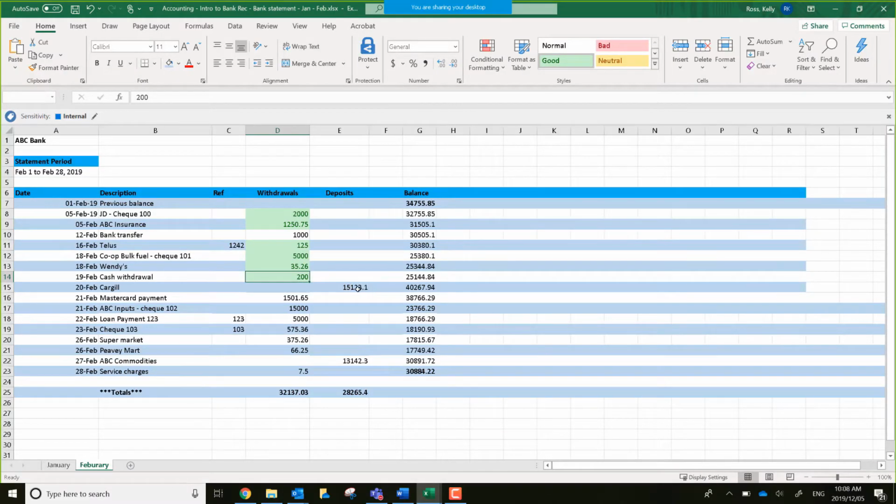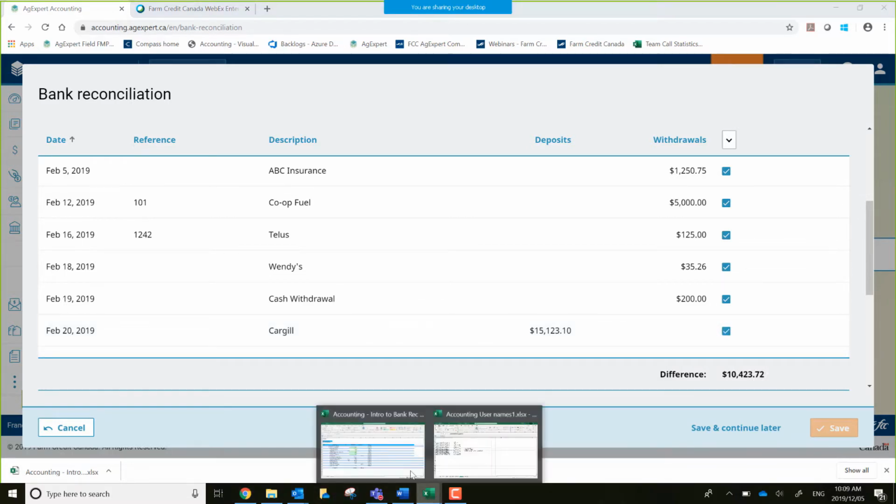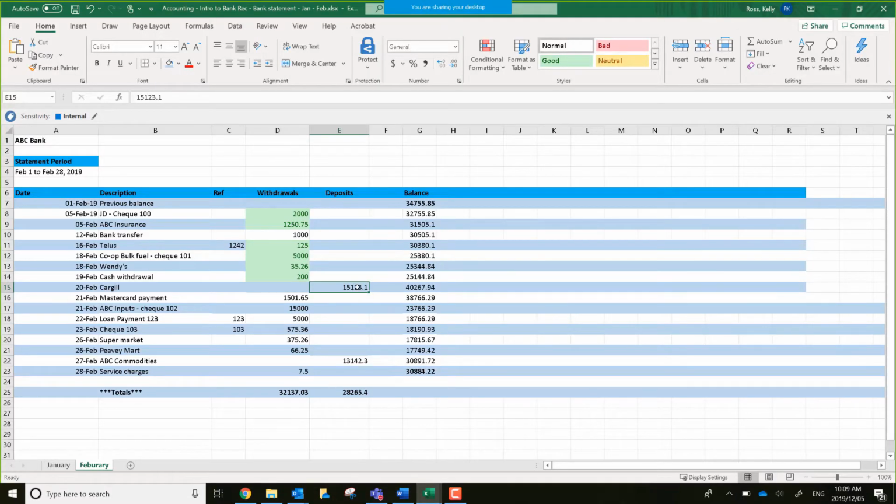And then we have a check for $15,123.10, and there's our check for $15,123.10. I clear that off. And then it looks like we have a MasterCard payment of $1,501.65.